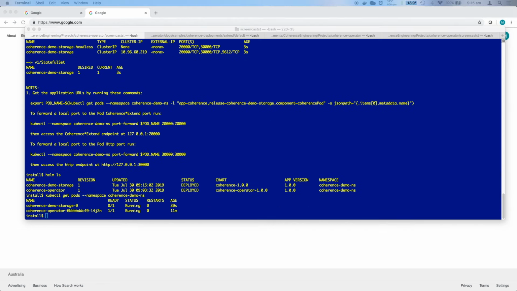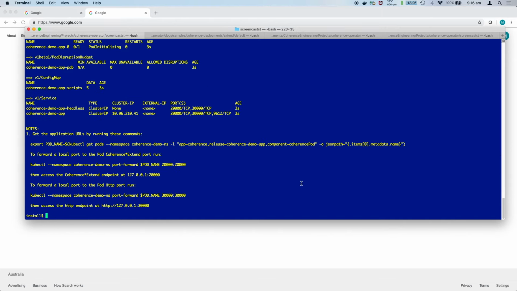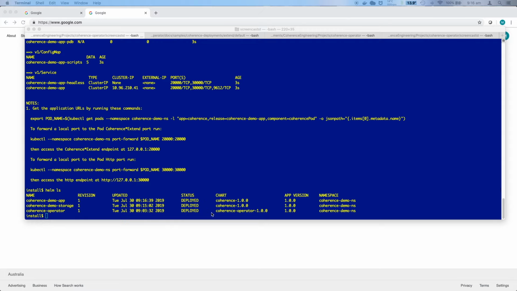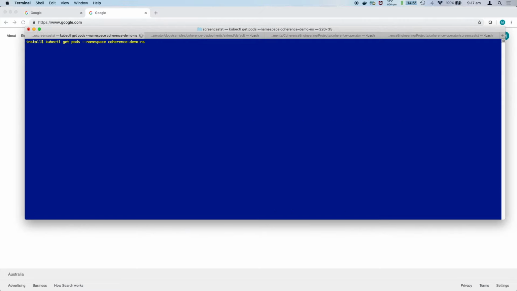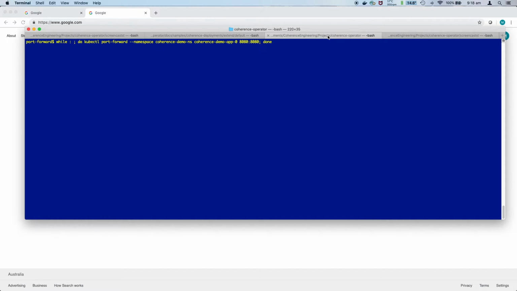Next, we will install our application tier which contains our Grizzly server and application code. The main difference with the YAML file for the application tier is that we are installing it as storage disabled and ensuring we use a well-known address that connects us to the storage cluster we just created. Once the application tier is started, we will port forward the application HTTP port so we can access the Coherence demonstration application.